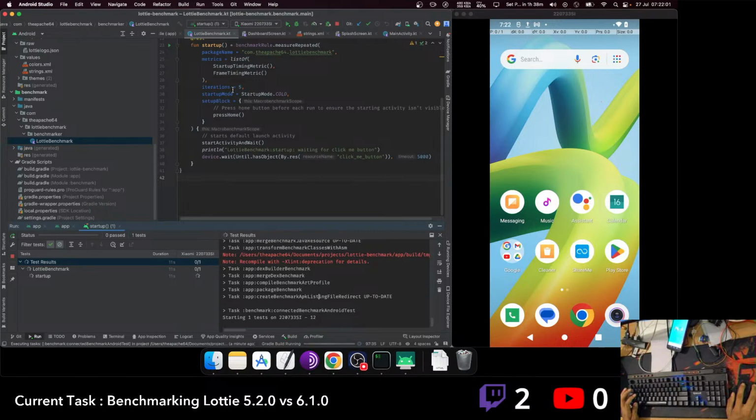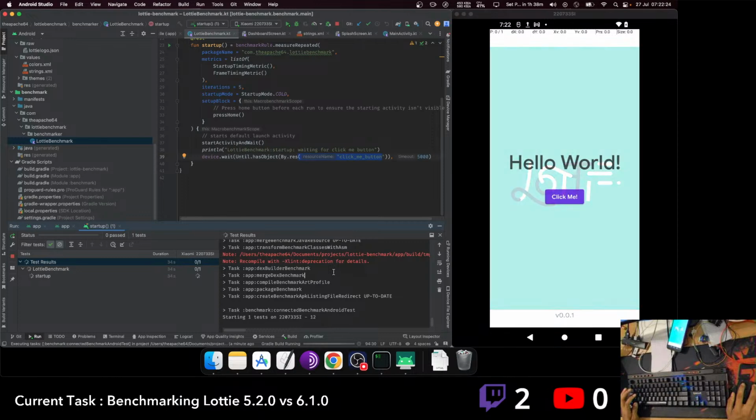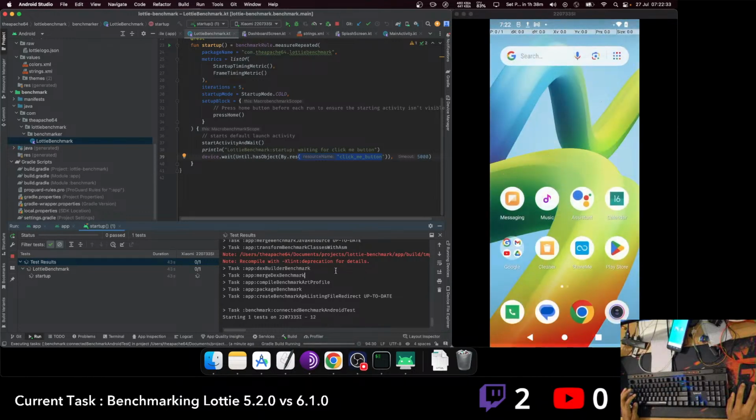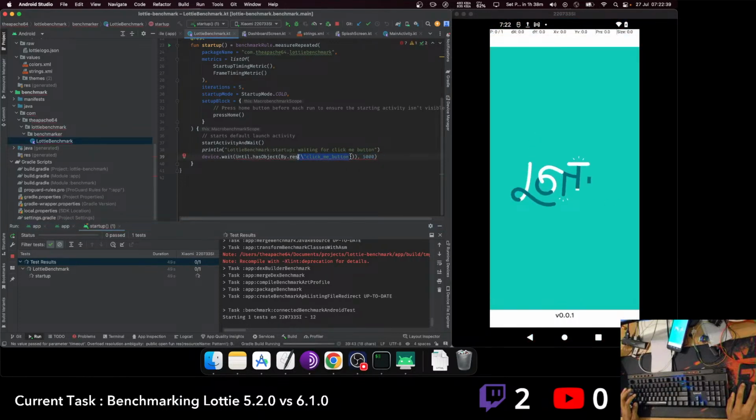Okay, the iteration is 5. We may get a crash, I hope so, because we are using this by res without explicitly saying anything about the test tag. I remember we had to do something, but I don't know if it's still needed. Let's see. This test may fail or may not fail. Please fail. It didn't fail. Wait a second. If I give you a resource that doesn't exist, would you fail?